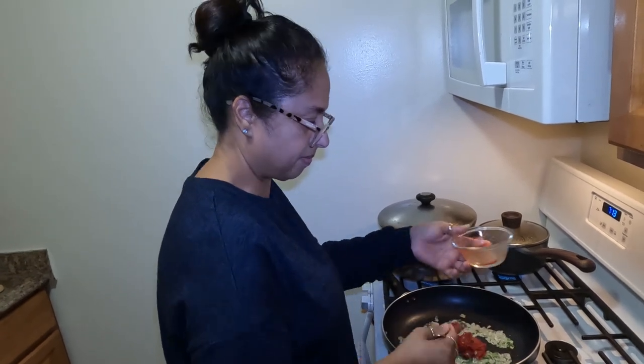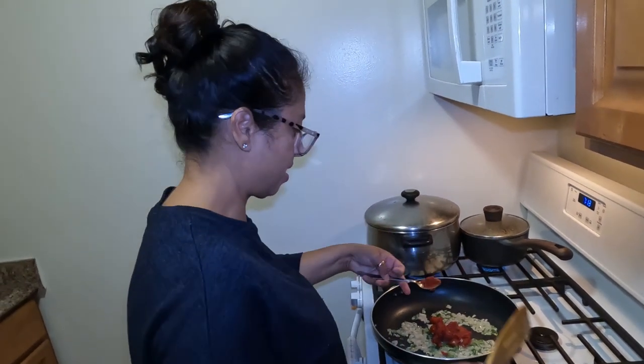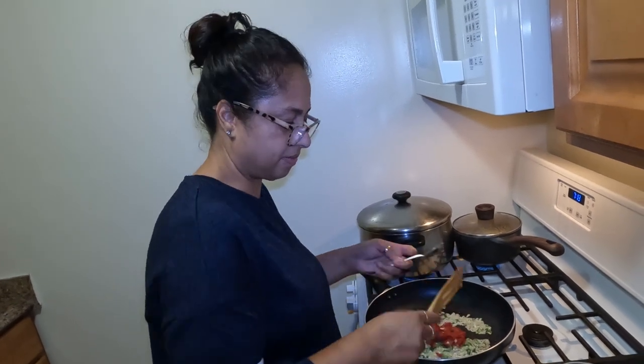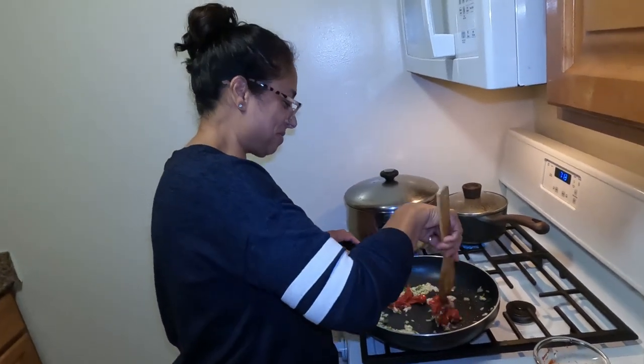So that's about 2 tablespoons or a little over. Mm-hmm. And that's equivalent to how much tomatoes? You work on the math.